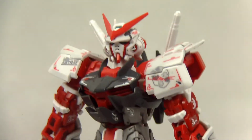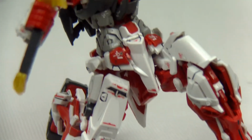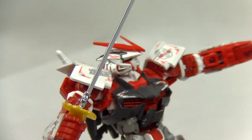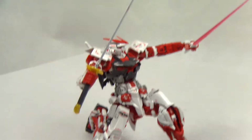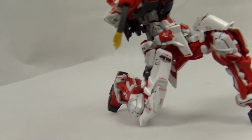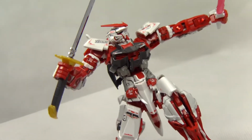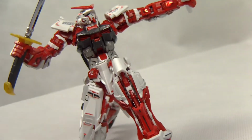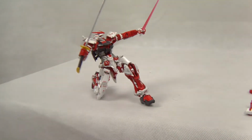Not only are they bigger, the water decals more classic of master grades are much better than stickers for those kinds of details, and of course in the master grade you have a lot more parts because the kit is bigger. Overall, this is a very interesting kit, and this Red Astray Red Frame is one of the cheapest real grades that you can buy, so it's very good to start and try to understand if you enjoy real grades.